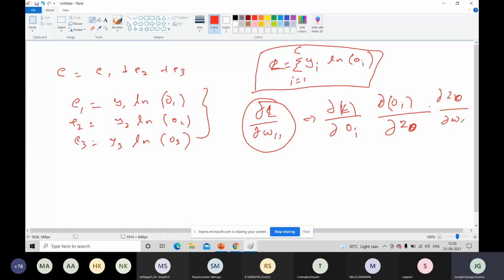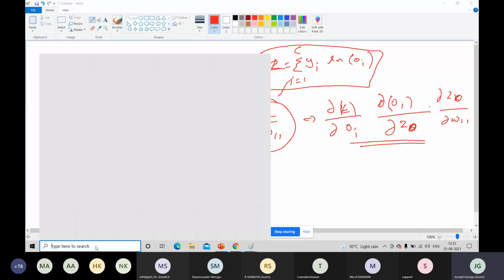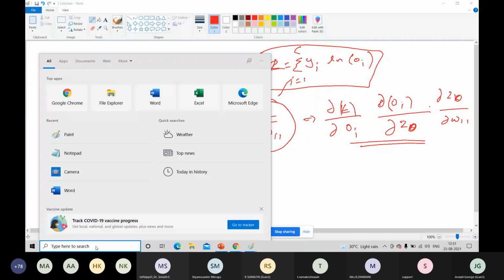So we need to calculate in this manner. For that, we need to calculate the derivative of this loss function with respect to the softmax. So we take this loss function and differentiate it with respect to the softmax.